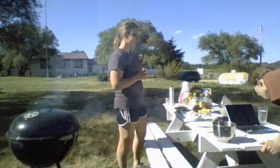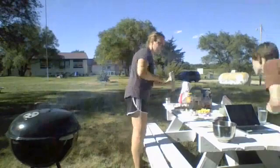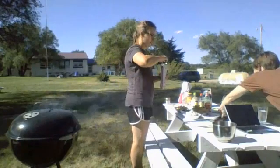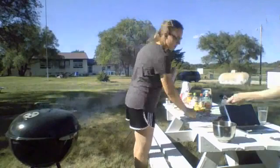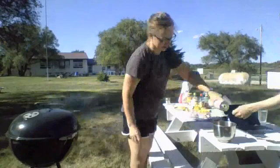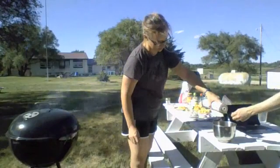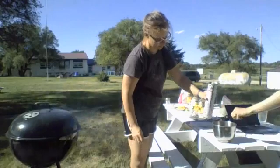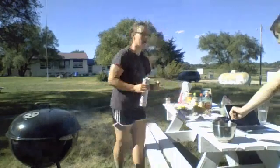Then olive oil, 2 tablespoons. Okay. Can do. Here we go. 1, 2. Beautiful. Incorporating some bilingual skills today. I appreciate it.